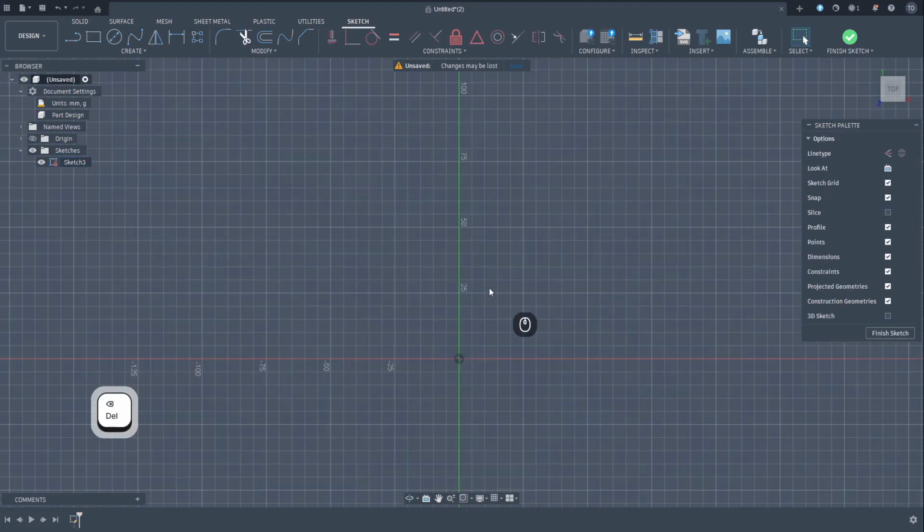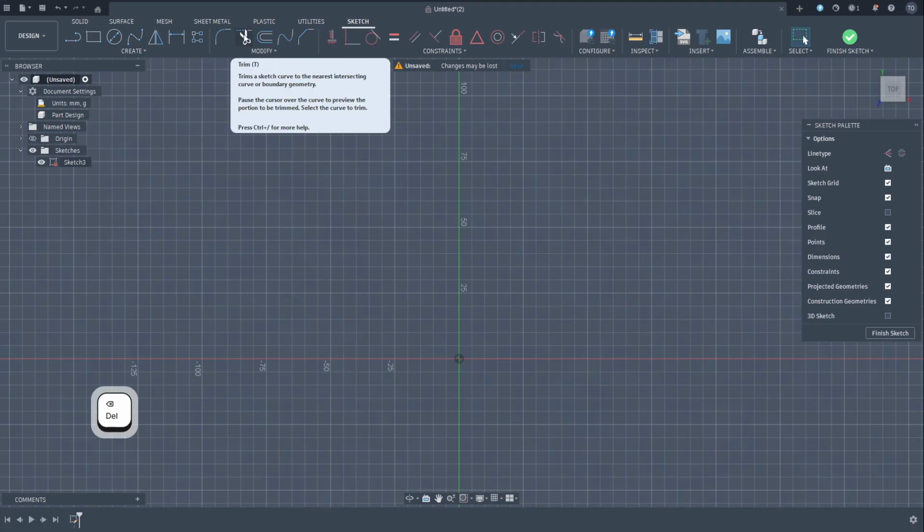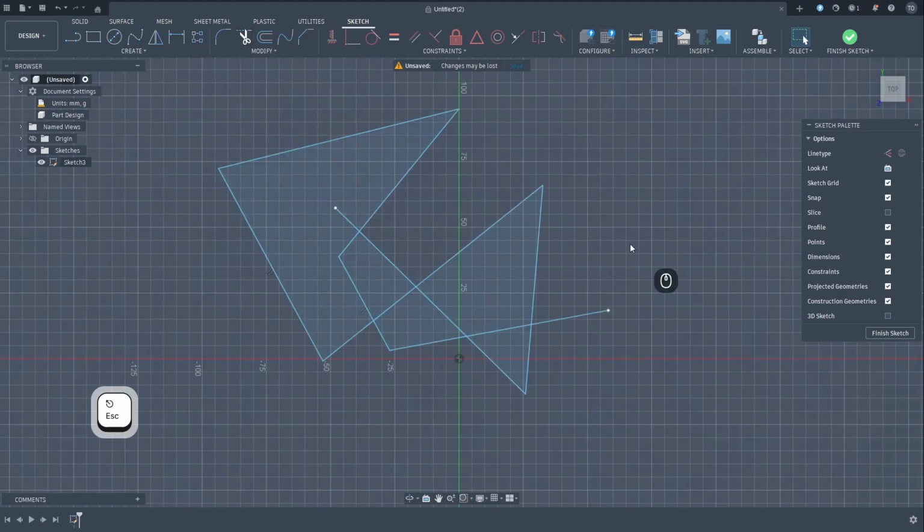And I want to show you the trim tool as well, because this is also a quite important tool that I use quite a lot in my workflow. So let's say I end up with something that needs trimming. I'll just take my trim tool, and instead of selecting the whole line to cut, it will select only a segment. So I can just trim this bit, or I can just trim this bit, or I can just trim the inside of this. Now, if I don't have the trim tool and I select the line, it will delete the entire line. But if I have the trim tool, I can just trim the insides of these to make it look like a profile. So that's simply the trim tool.